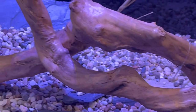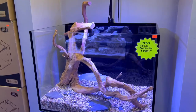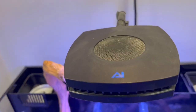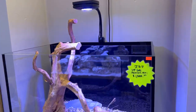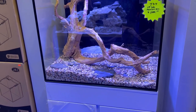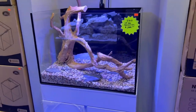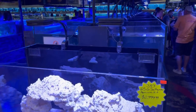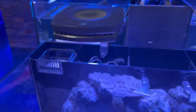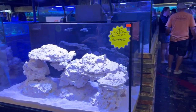Check out this aquarium — look at this piece of driftwood going horizontal and then rising above the top. This is a rimless JBJ 45-gallon aquarium with an AI Aqua Illumination light. The scape uses a combination of smaller pebble and flat slate substrate — really inspiring. Here's a larger one: a 65-gallon JBJ saltwater rimless all-in-one setup with two AI lights. Beautiful complete setup, and you can have it.